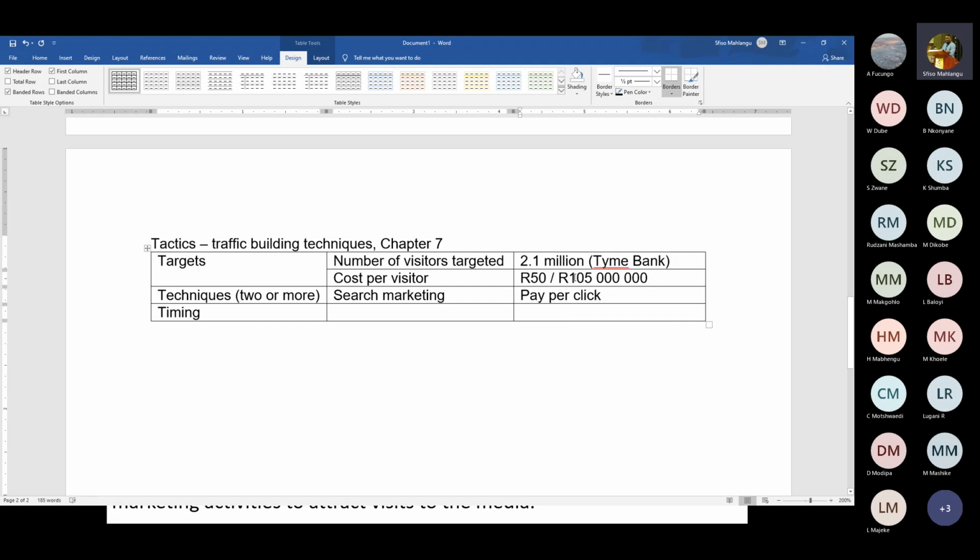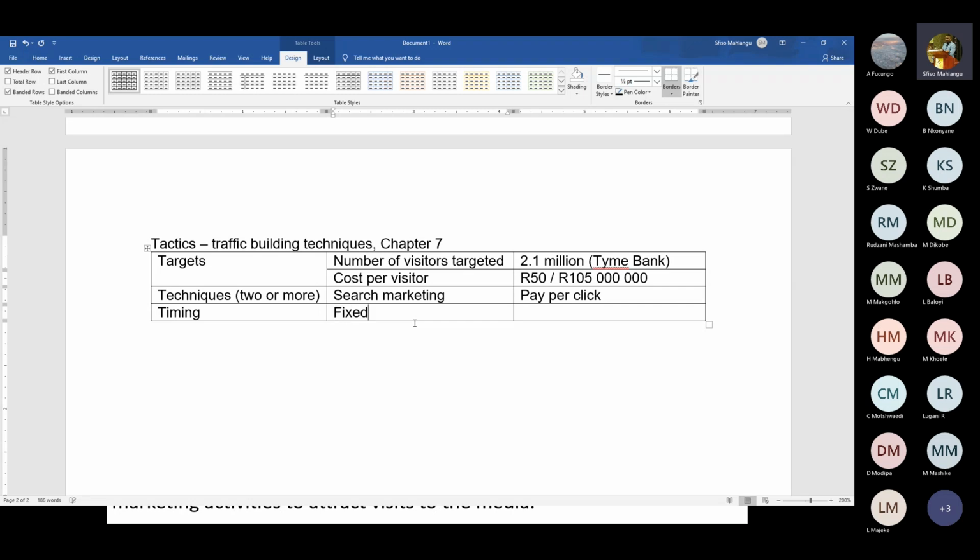And once again, this is a digital marketing plan. Sometimes what happens is that Timer Bank will be interested to attract 2.1 million, but they only wanna attract maybe 1 million using digital media channels. The other 1.1 million, they will use another strategy. For example, that could be your normal marketing plan, like your TV adverts, your billboard adverts, and so on. And then here we must indicate the duration, obviously.